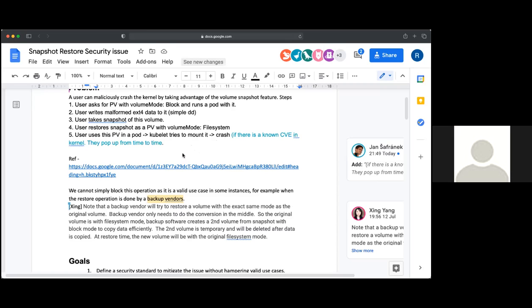That's probably a kernel level thing, right? So maybe Yang can answer that question. There are bugs. I think Yang was the one who actually brought this up, right? So Yang, you can probably answer this one better. You are familiar with those types of bugs, you saw those before. There are bugs in the kernel. A few times a year, somebody finds how to crash a kernel using a corrupted file system, either ext4 or XFS or NTFS or whatever. These bugs happen, and there is no way to check before we mount that the file system we are going to mount is going to crash the kernel or not.